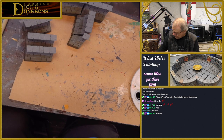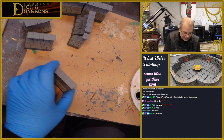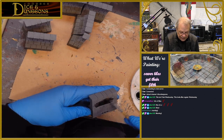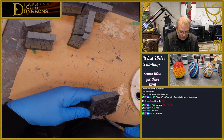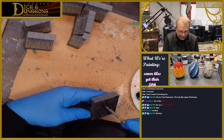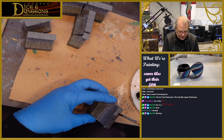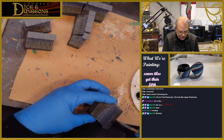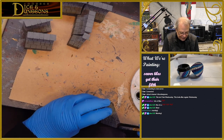And then the final step, which I may or may not get to today at all, depends on how quickly this all goes, but I will be able to finish on Friday, is to put a little rivulet of the clear epoxy down the center of the troughs so that it looks like sewer water is flowing through them.